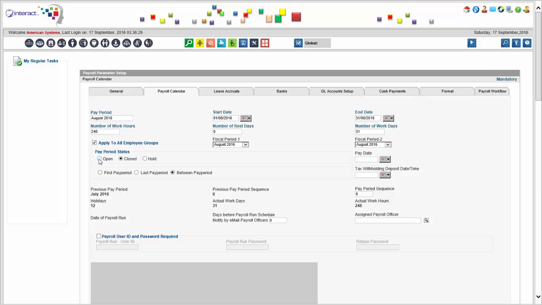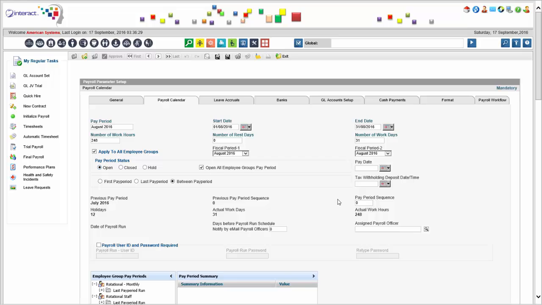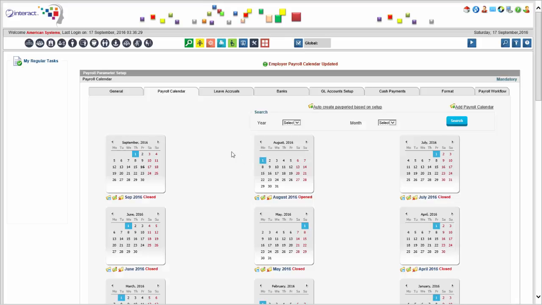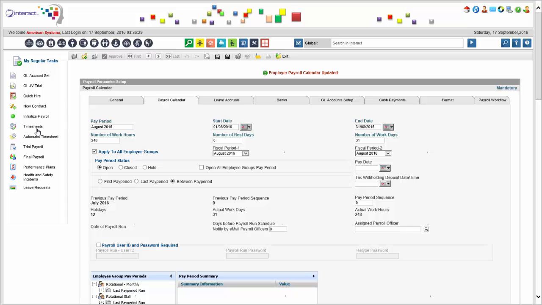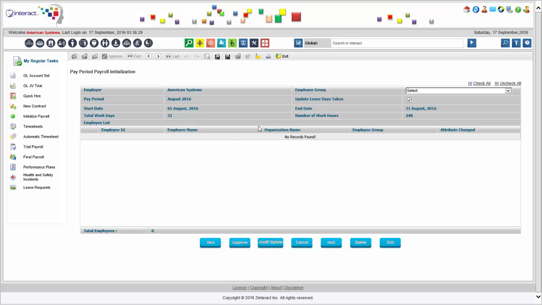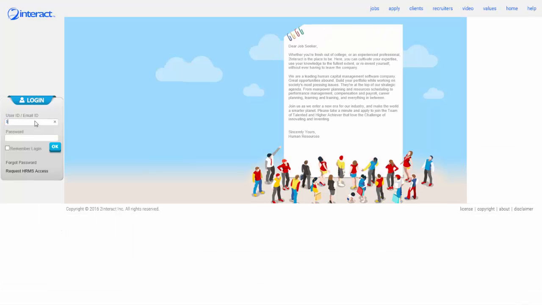So keep following me. We're going to open the August pay period for all of our employees. Obviously, that's not necessary. I could do it for just one employee group. But it's the same amount of work in my case, and I'm not concerned with the other employees right now. So now that the August pay period is open, we're going to initialize our payroll for August. In fact, before we do that, we're going to straight away do what we are planning for this month, which is to put in a time off or leave request for Lisa Miller.